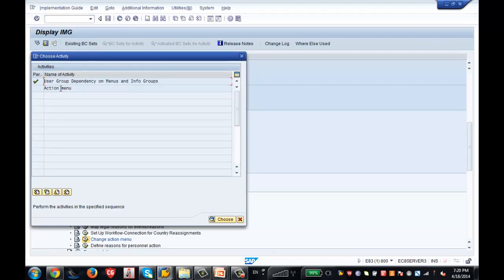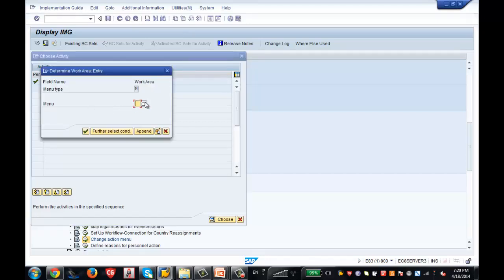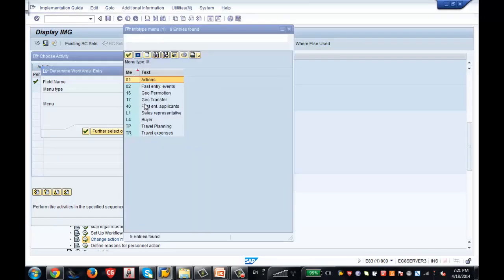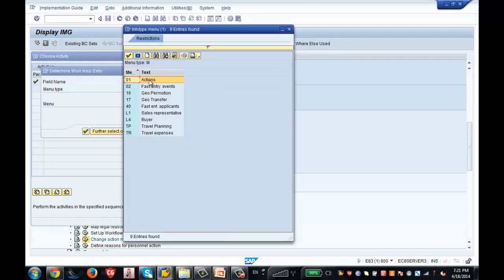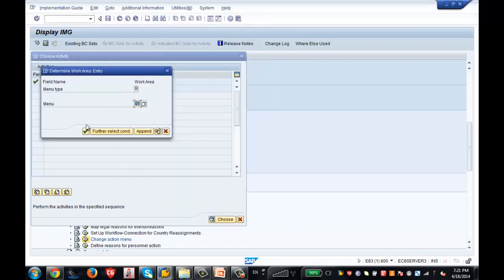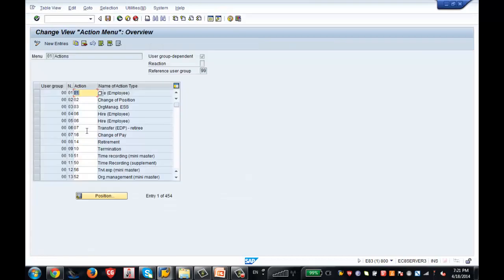So what is the action menu? Let us see. If I click on the action menu here, it is asking me which menu. I say it's the first menu, which is nothing but the actions, the list of actions. The system says okay, hit enter. I'm hitting enter. Now the system asks for which user group you want to see what actions in the list.